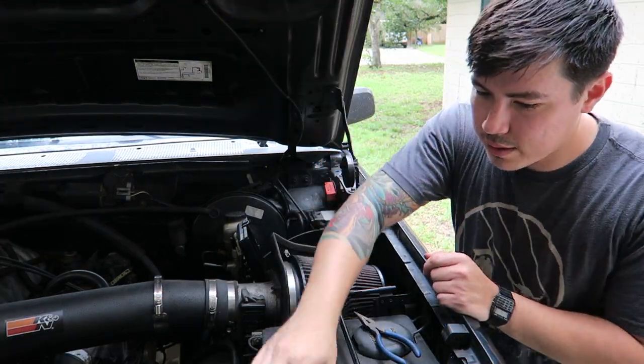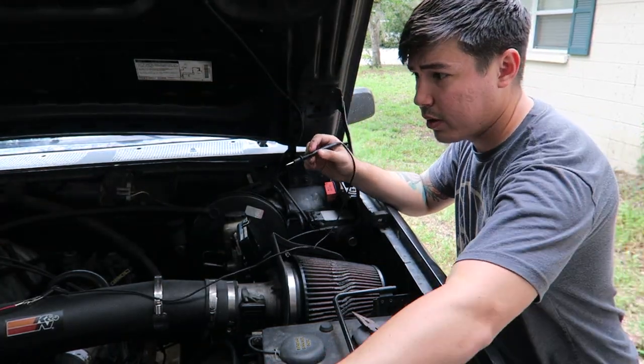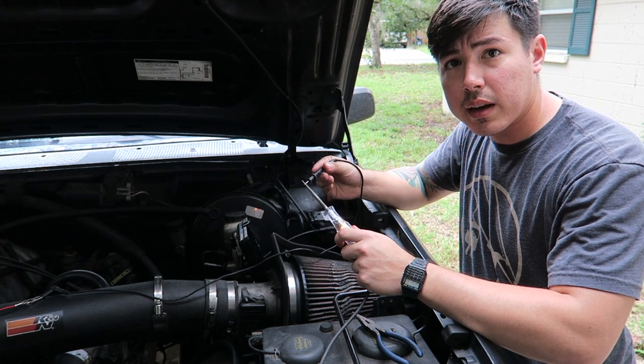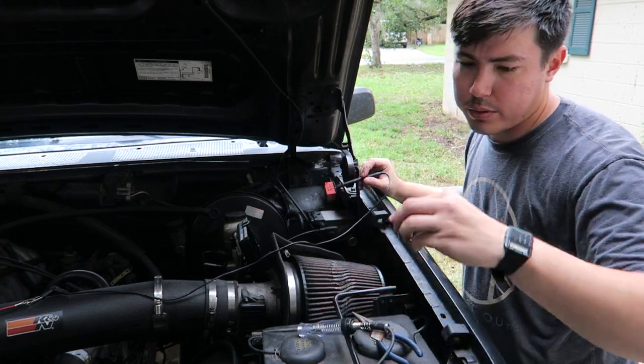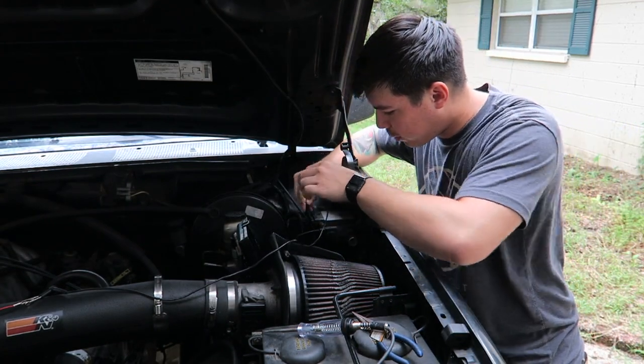So I'm gonna try one more thing. I just have a jumper lead to power. This is just a test light that's grounded out, and you can see that I can get power to this. If you look at the fuse diagram on one of these, we're gonna put it to power to see if the fuel pump will kick on.